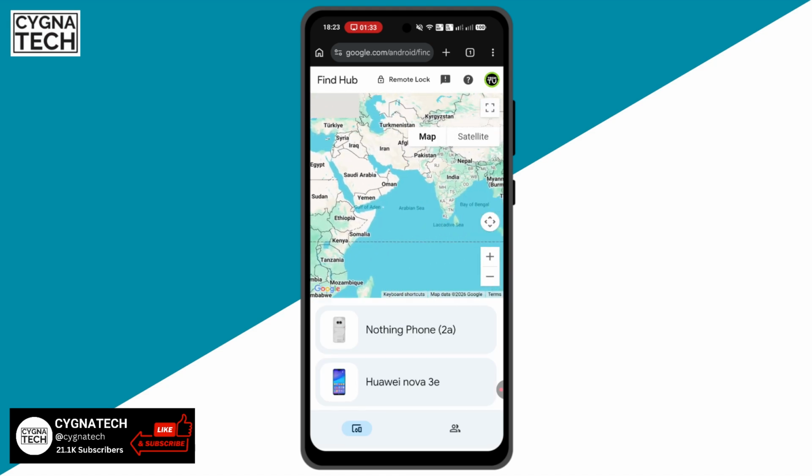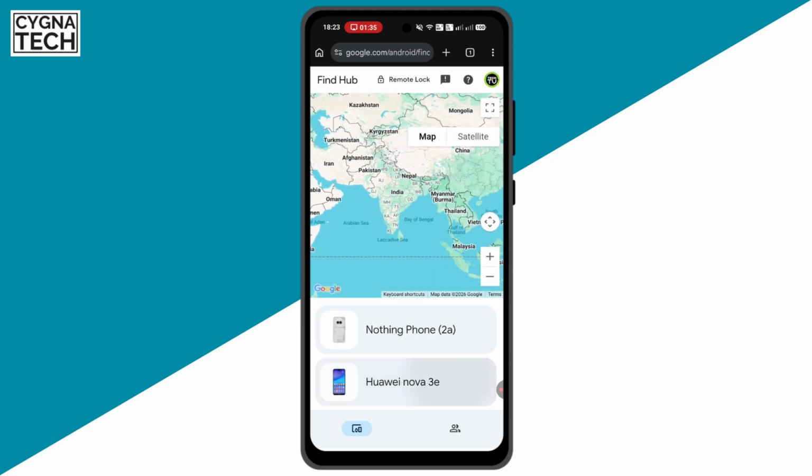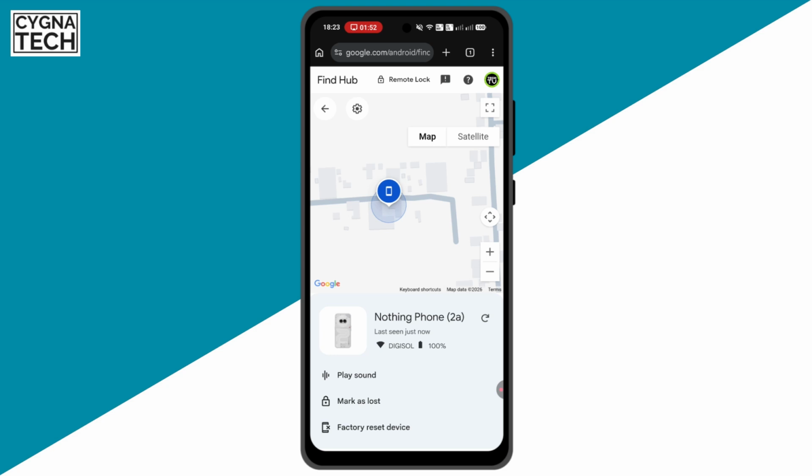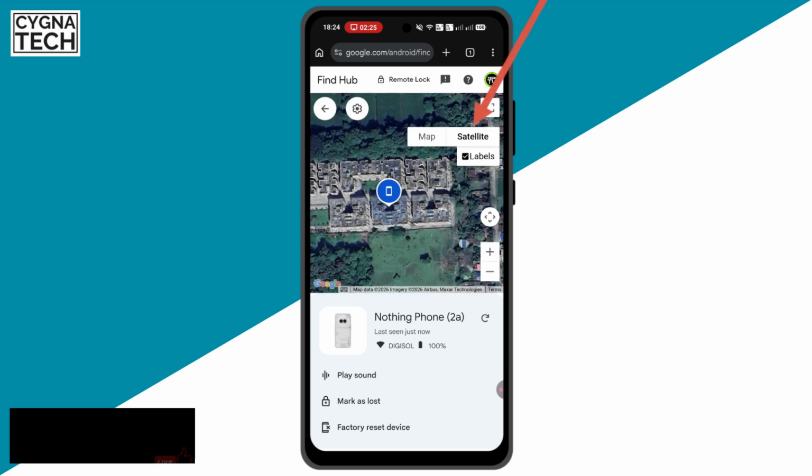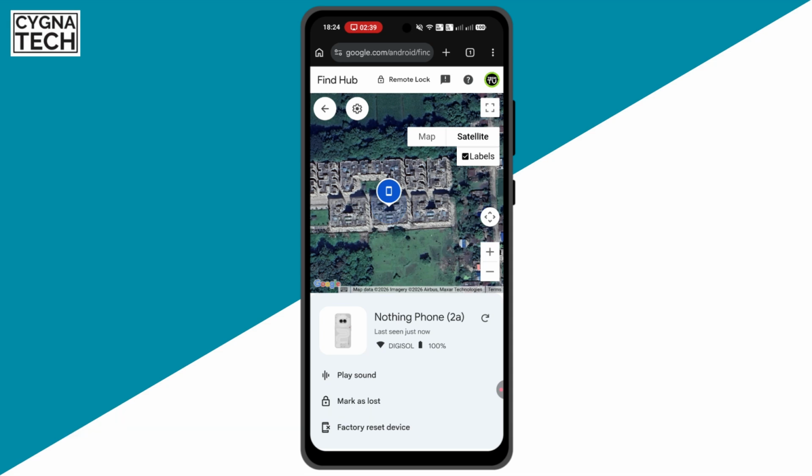So whatever devices are attached to this email ID are going to be shown here. So if this is your lost or stolen phone, click on that, and you're going to see your phone location on maps, and you have two options to see it on maps. If you are confused about the location, you could click on the pin and you're going to get the coordinates of this specific place. But if you think you don't need the coordinates, you want to view it in satellite mode, you click on satellite, and then you're going to see that it is in a specific building. So if you recognize this building, you go ahead to this place and get your phone back.